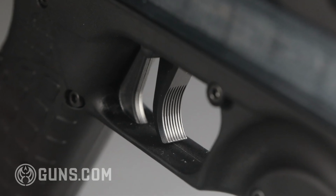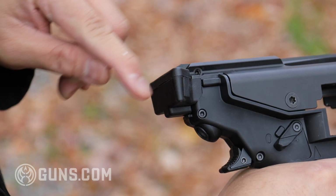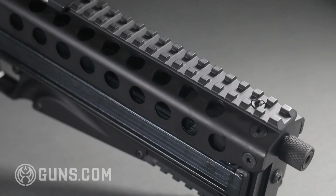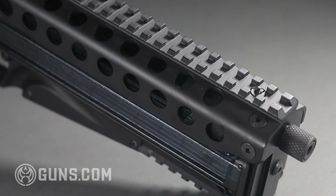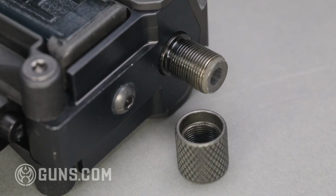It also has a really decent 3.5-pound trigger. And rounding it out, it has an AR-style T charging handle and AR-style safety that's ambidextrous. It has a long Picatinny rail on top and a short section on the bottom for accessories. Finally, it has a threaded barrel for suppressors.